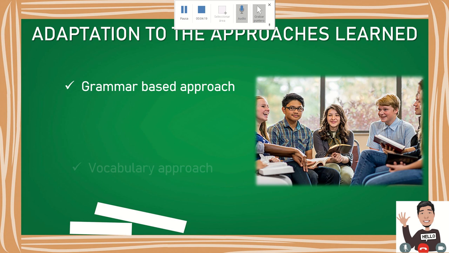I also suggest to have a vocabulary approach because acquiring vocabulary is, of course, more than just looking for words in the dictionary or memorizing a list of words. It involves also the activation of background knowledge and the ability to use the vocabulary words in context. Even better if we are doing a group work.